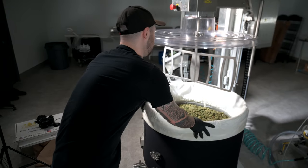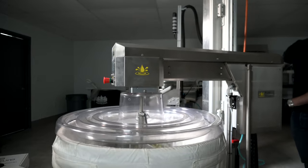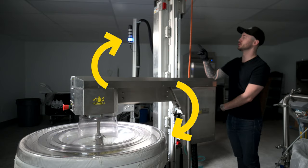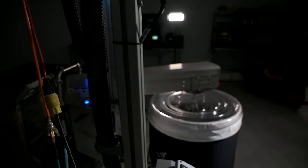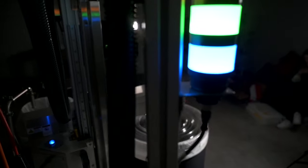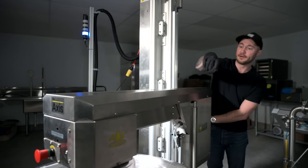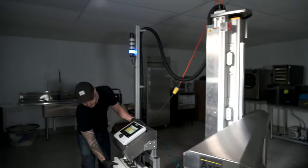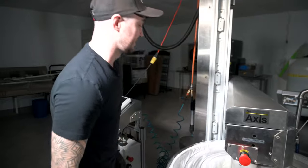I'm going to put the vessel right under the paddle here. We've got our blue light, which means the paddle is seated into the vessel. One of the safety features of the Axis is that when the paddle is raised and you don't have the blue light, the motor is not enabled — there is no way to spin the paddle or get caught in anything. You can't accidentally press a button; it has to be completely seated into the vessel with all connection points met and the blue light on before you can enable the motor.